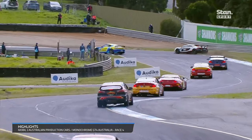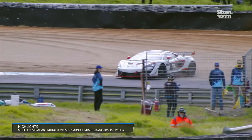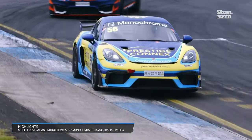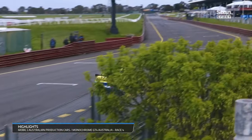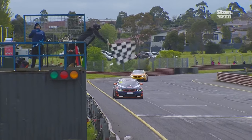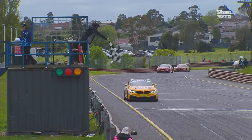And there it was, up on the curb, and from that point you are surfs up on the beach. Lucky not to park it down, and lucky not to be collected by Jukes. Very. No luck involved for Shane Smolin. It was just good management. Stormed away out in front and got a tremendous race win.